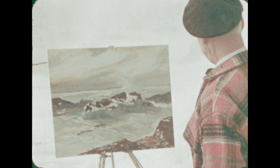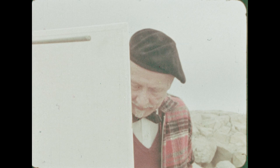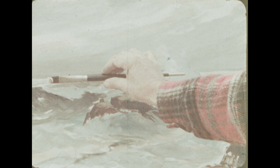Before I begin a sketch, I watch the repeating motion of the wave, the overturn and the deep greens, and then in the trough where it paves down into the more softer greens and the grays and the blues. Now, particularly, I'm looking for more the mood of the sea than just a straightforward marine painting. To see these tremendous waves breaking and the depth of the greens and green-grays coming through, and then all of a sudden a touch of blue sneaking in on the wave tops. This is it. This is the joy of the marine painter and the thrill of anyone to watch.